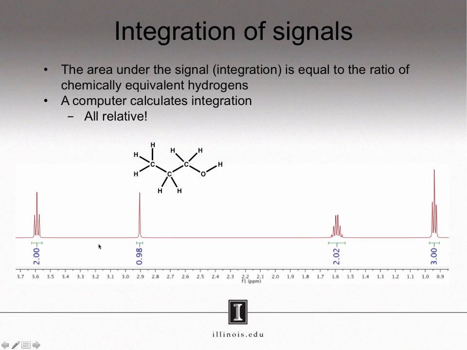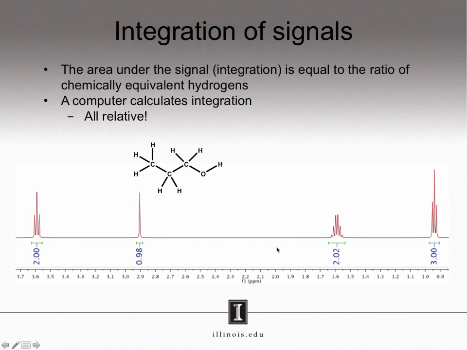If I go next door, I see an integration of 0.98. That's a fraction. Is that a problem? No. These values you see below are calculated by the computer and are calculated using the data provided by the experiment. Lower quality data will give us less accurate integrations. When you see non-integer integrations like you see here, you usually simply round to the nearest whole number. So in this case, 0.98 rounds to 1. So this signal here contains only 1 proton in that particular set.